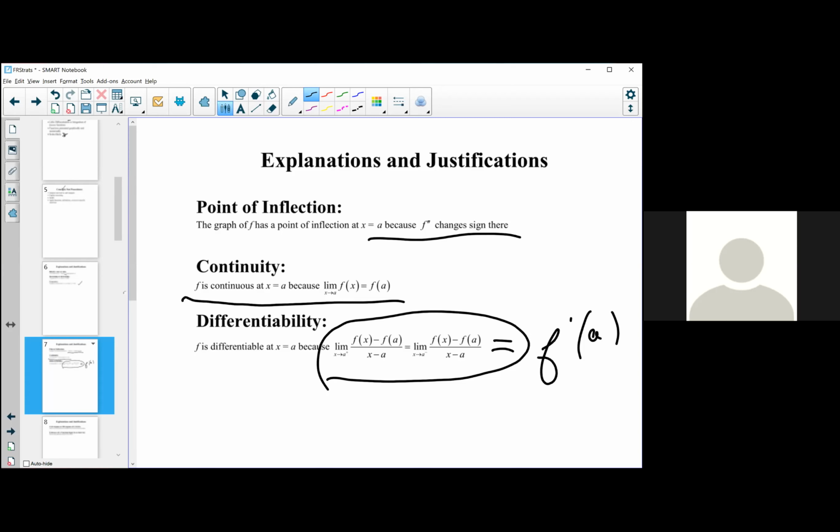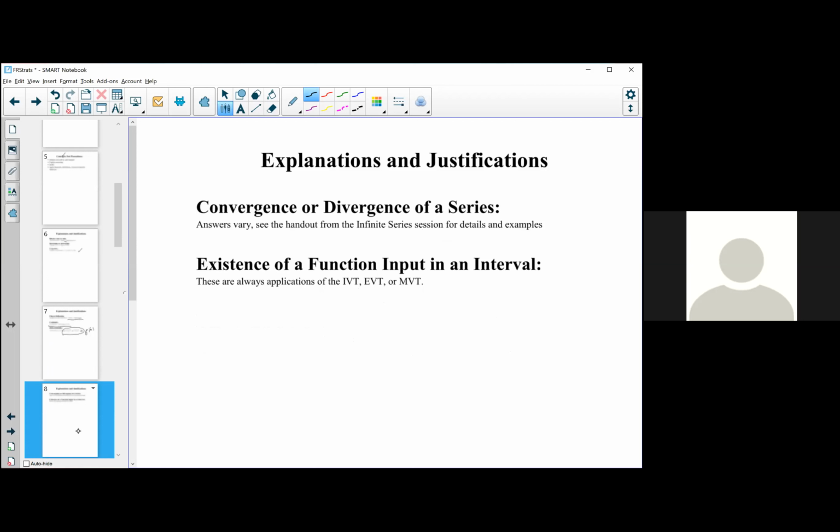And so because of that, I think that if we were going to ask a question that assessed whether students know what it means to say a function is differentiable at a point, that's the way to ask the question. Force the issue by saying, use the definition of derivative to show whether f is differentiable or not at that point. Okay, I'll get off that soapbox and move on to the next thing.